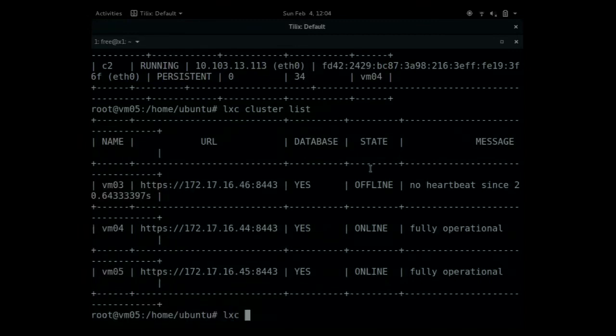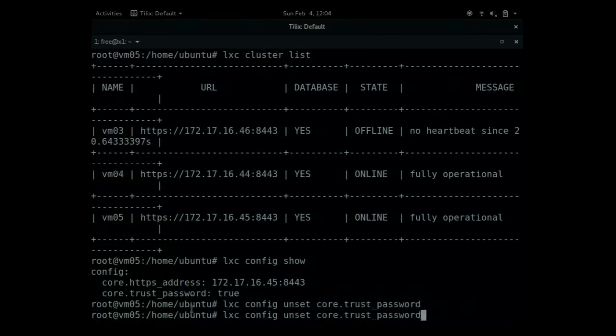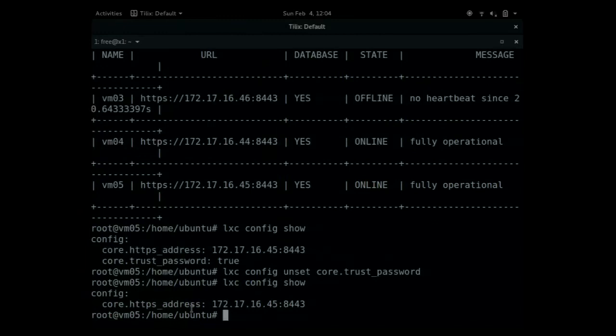For example, I can change the configuration of a global cluster value, such as the trust password. Well, let me show that it's there. Yes, there is a trust password. I can unset it, for example. And it's not there anymore.